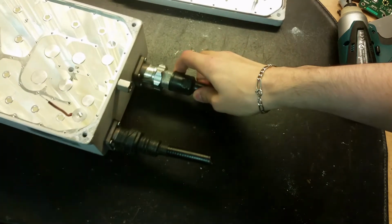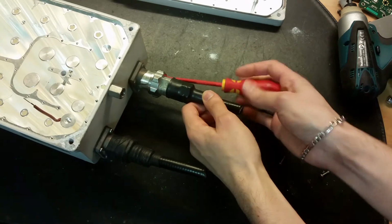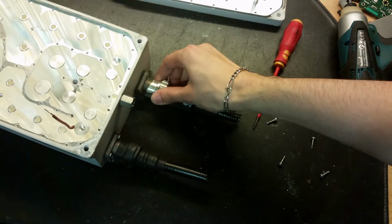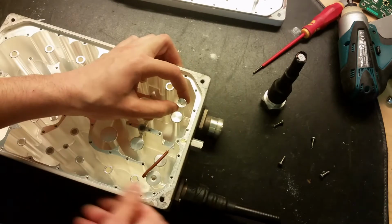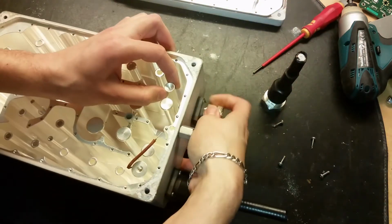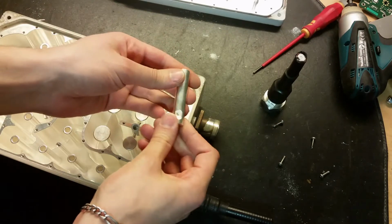Now let's remove these 7/16 connectors from this. All the screws are removed. Now we can pull it out. I need to disconnect it from this rod here. And yes, this is screwed in place, so to unscrew it, screw on the connector a bit. Here we go. Here's the rod.